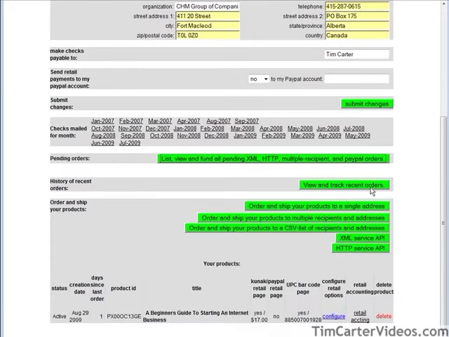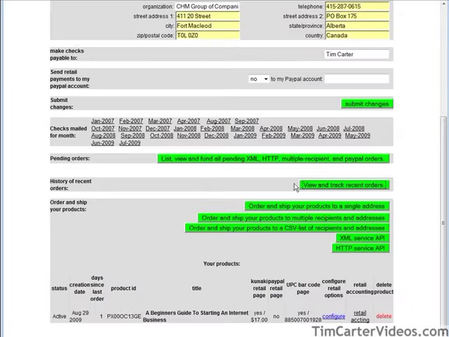Okay, you can view and track your recent orders here. Of course, I just put this product up, so we haven't done anything with it yet. Before we go any further into these, we should actually go and configure our product. All your products show up down at the bottom here after they've been uploaded. So what we can do is go into configure first.